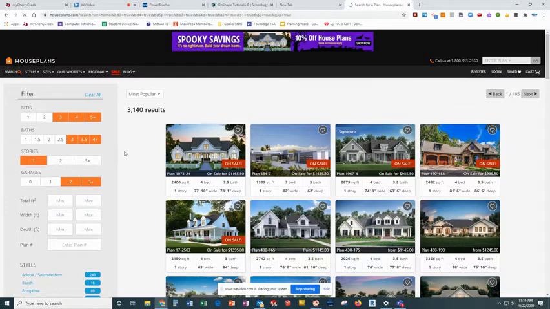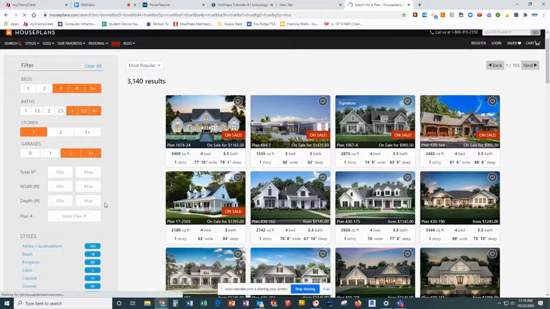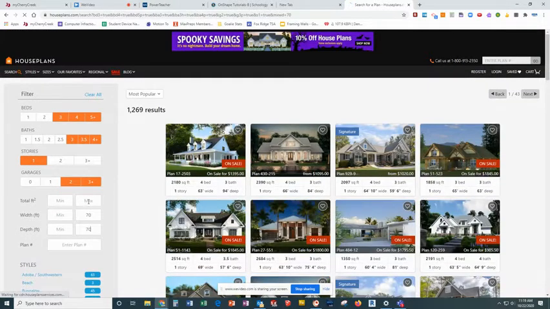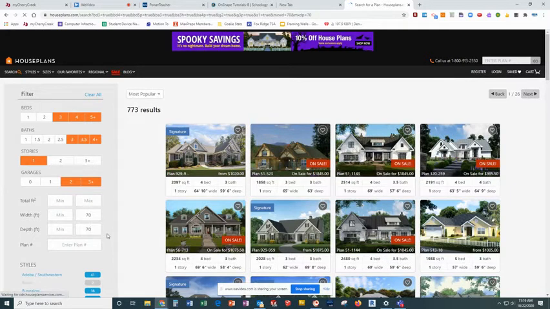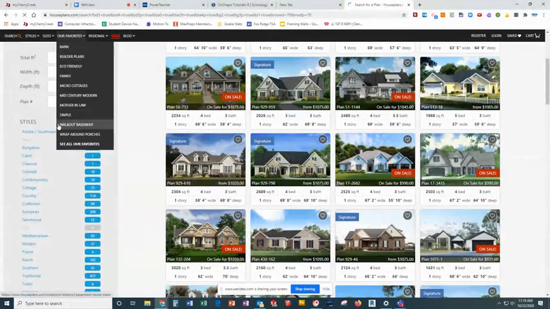One of the things you'll know from the previous part of the assignment, where you had figured out that you have a limited amount of space that the house can sit, you're going to want to first make sure you're not looking at houses that would be outside of those limits. So the way to do that is you're going to set the max width at 70 and the max depth at 70. And after you type those in and hit enter, you'll notice my 3,000 results are now down to 773 results, which is a big reduction. I can then start to look at the stuff below this.